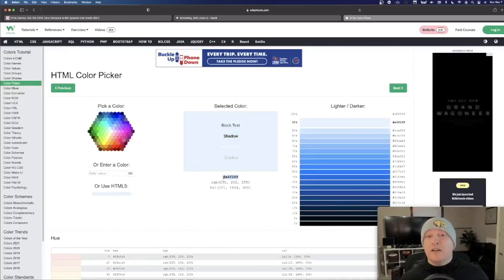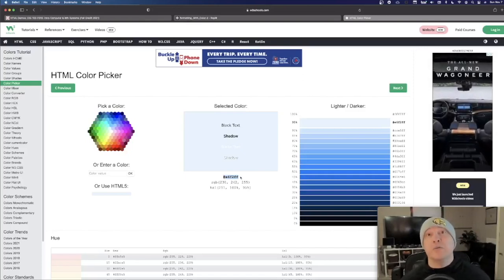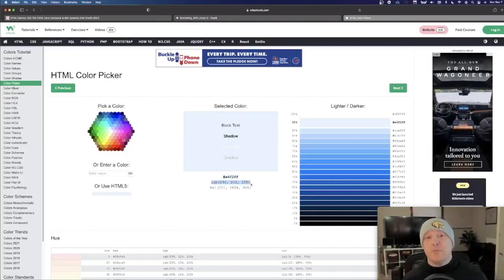So that number, so the hash, and then the code, this identifies a hexadecimal value for color that we have. Underneath in the parens is RGB. Underneath in the parens is the HSLA color that we can use. Any one of these three we can simply copy. So I'm just going to go ahead and copy my hex code.